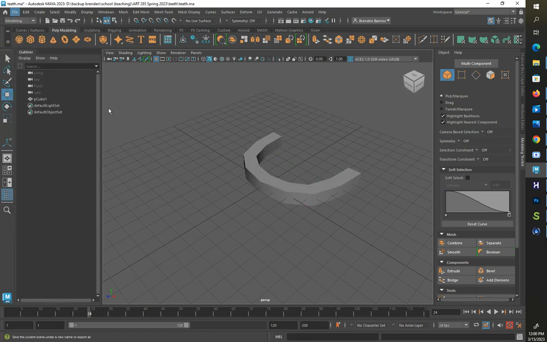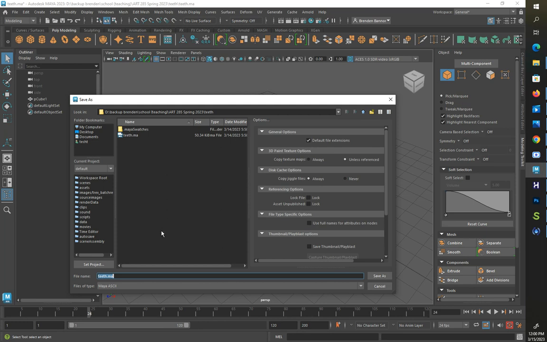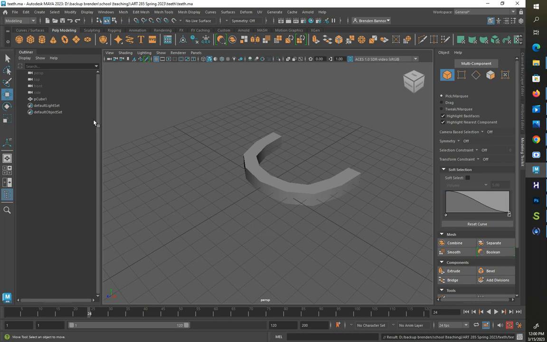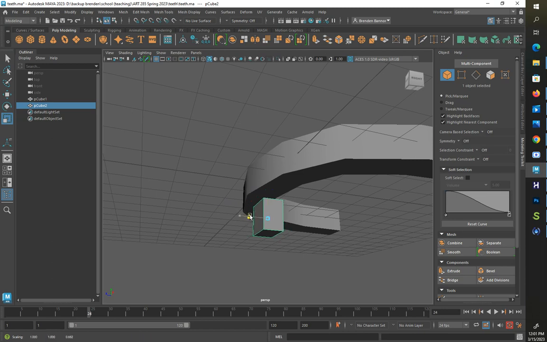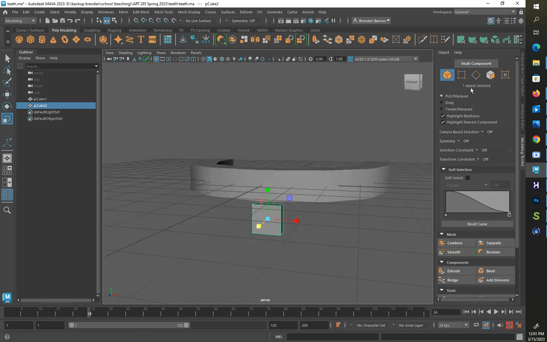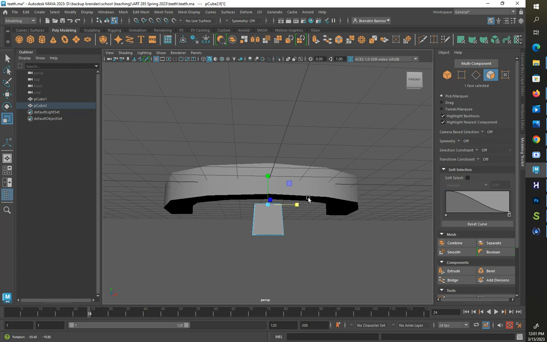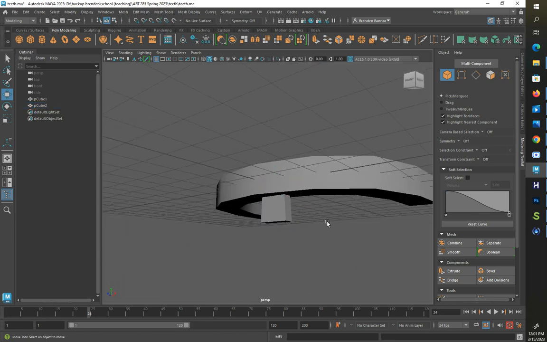Let's go to file, save scene as. I'm going to call this teeth. Actually, it's already named teeth, save as. Yes, okay. Now I'm going to click here for another cube, and this cube I will move over here, and I'll click R, and we're going to scale it so it's not as wide. And I can also click here for face mode and scale that so it's not as wide as well, and click W and, oops, click object mode, and I'm just going to go ahead and put this up here. There we go.